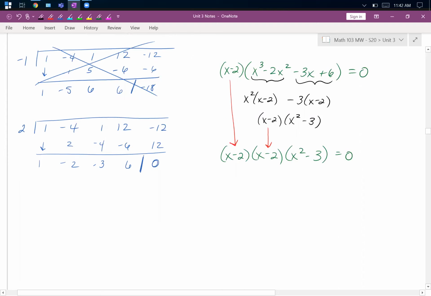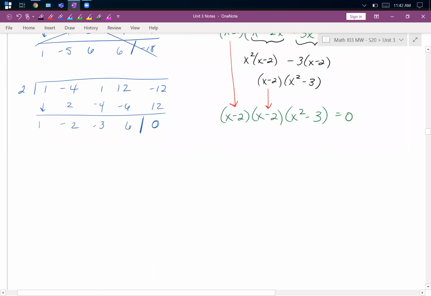All right, let's wrap it up. We're solving. I don't actually have to get down to a product of linear factors just because we're finding the solutions. And I know once we're down to a quadratic, we don't have to test zeros anymore. So I'm going to apply the zero product property and set each one of my factors equal to 0 and solve. So we get x equals 2, x equals 2.